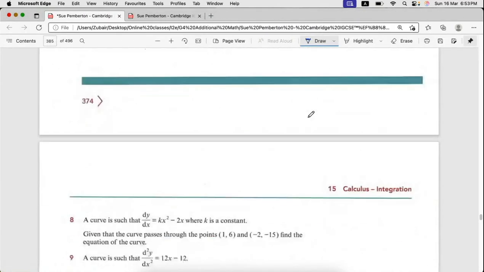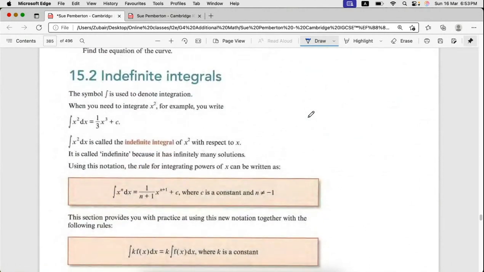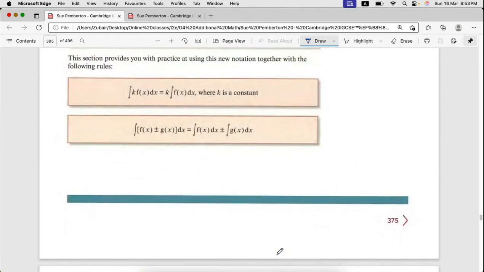Okay, now let's see if we have something different. The word indefinite integral, what we've been doing was indefinite integral because we integrate and put plus c. Definite integral will be something when we put some values here, then we will not use plus c. That is a very minor difference and very easy to understand. Let's just keep doing it and we'll do the exact question when we touch that subtopic.